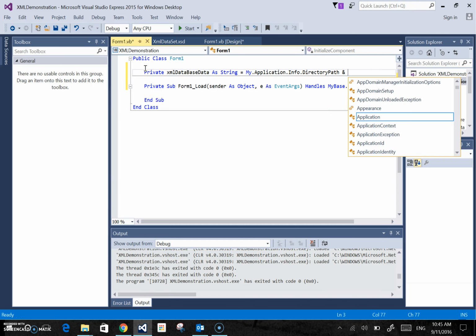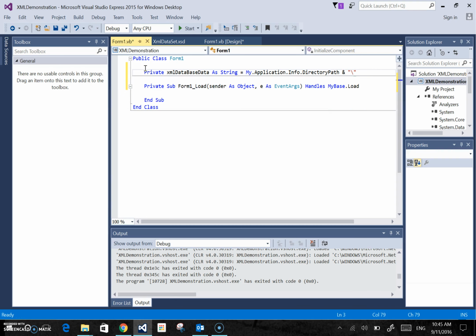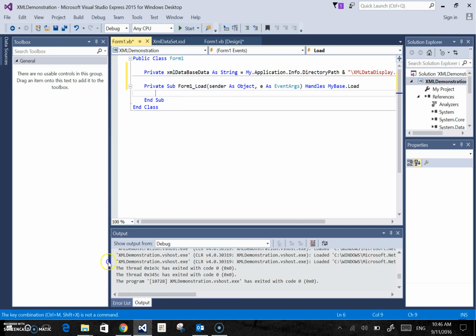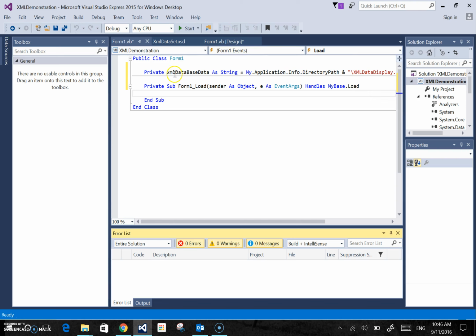And then I'm going to add what I actually want it to be called: XML data display.xml. Okay, so this is just to set my file path here.